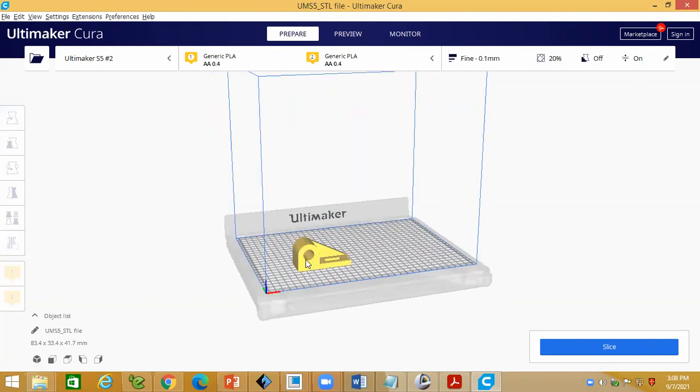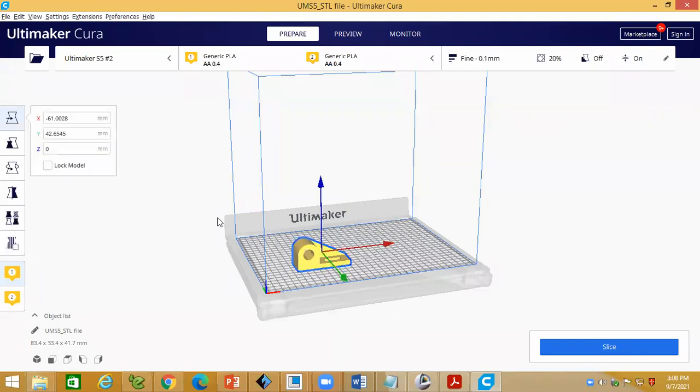It is adjusted. Now you can see the color has changed. When the yellow color comes, it means the model can be printed; that is what this color indicates. Now here, you can see we can also develop different types of support structures.